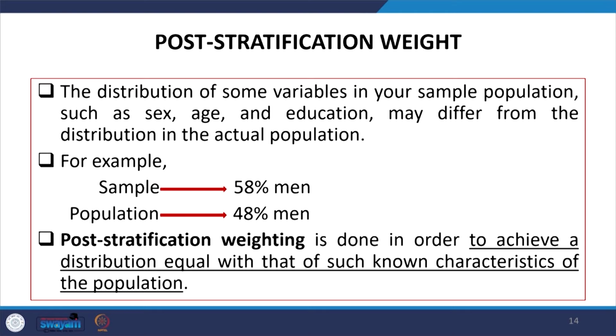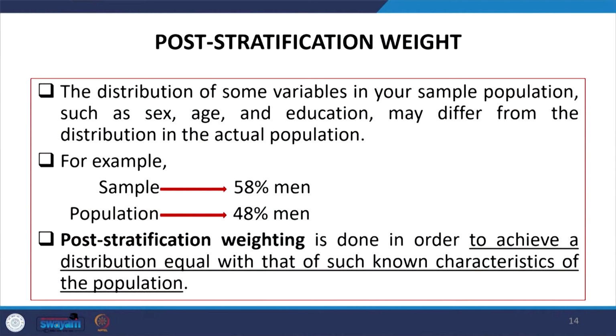Post-stratification weighting is basically done in order to achieve a distribution equal with that of such known characteristics of the population, so that it almost resembles your sample estimation, the sample percentages. So, in post-stratification some of the ratios are going to be different, and that could also be compensated.